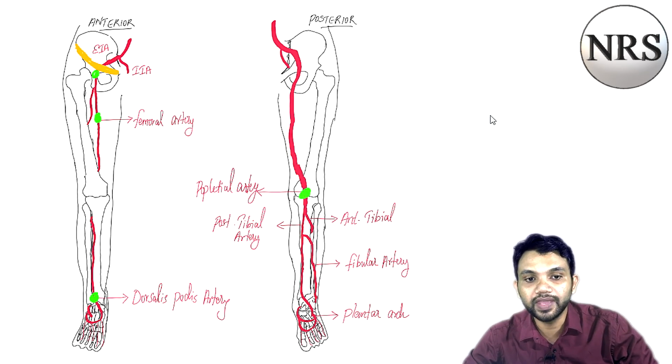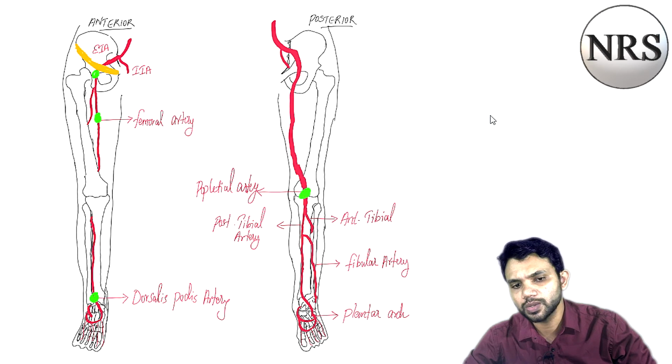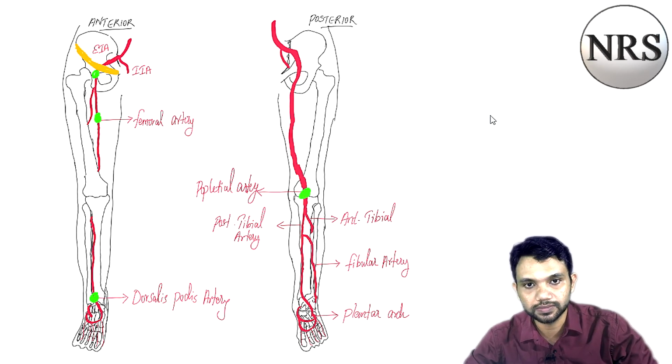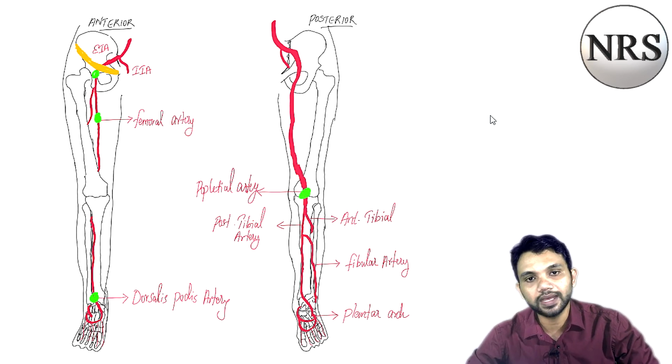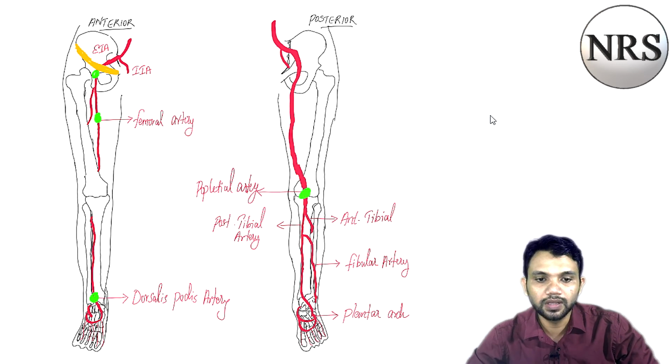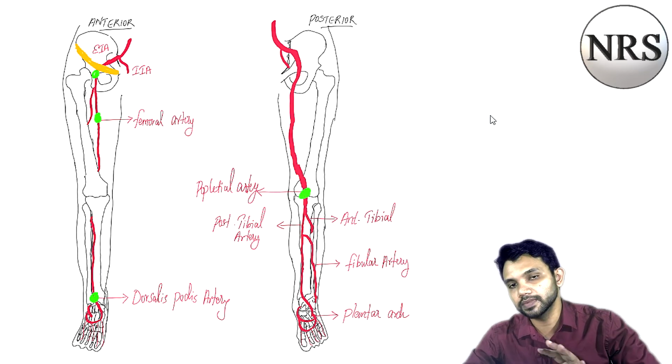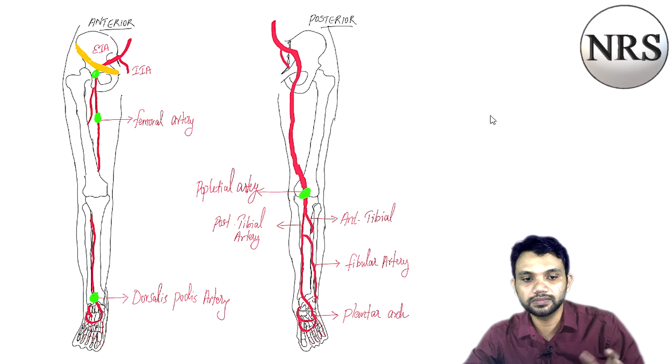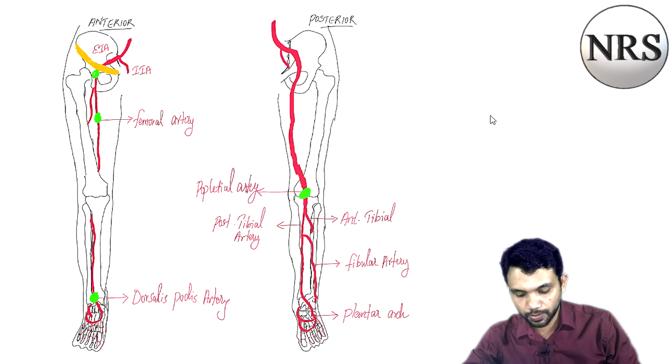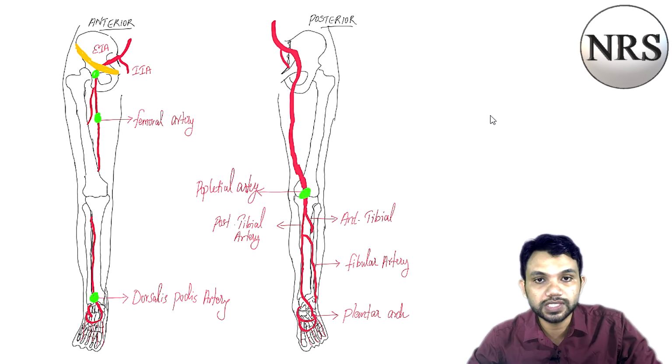In the same way we have the venous supply to the lower limb as well. These are called the deep veins. We also have one more system, that is the superficial veins. So we can divide them into deep veins and superficial veins. For the deep veins, you just have to know the important arterial supply, and it is the same, just put veins in instead of arteries. Okay, so we will see the superficial veins.